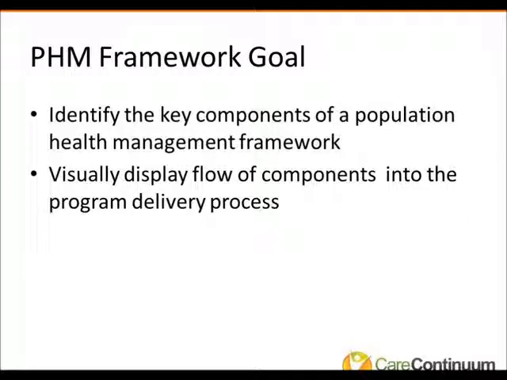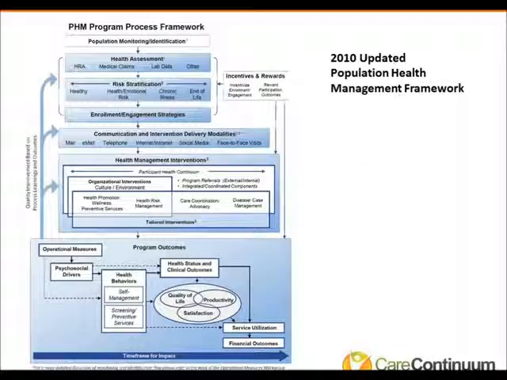This next slide is the process framework that I mentioned. I can get it to come up. There we go. I recognize that this is a very difficult slide to see on a screen like this. This is an updated process framework that we have developed. And it's intended to help improve the understanding of the essential elements of a population health management program and how they relate to one another.